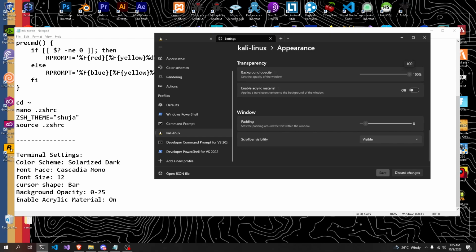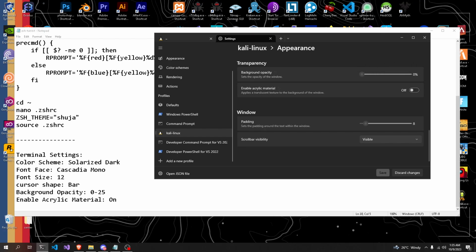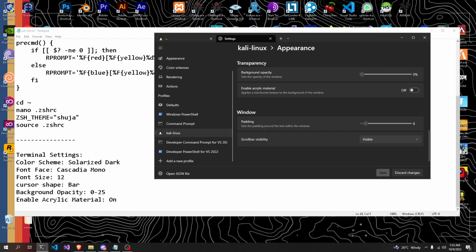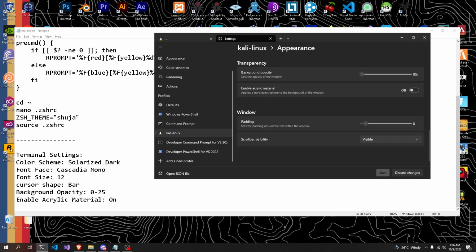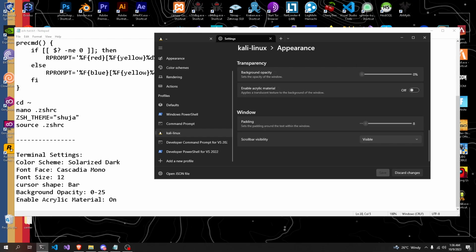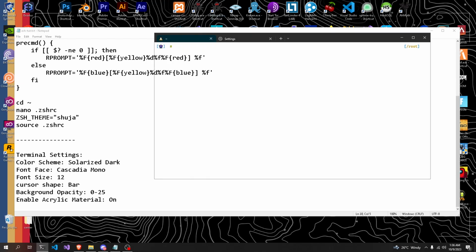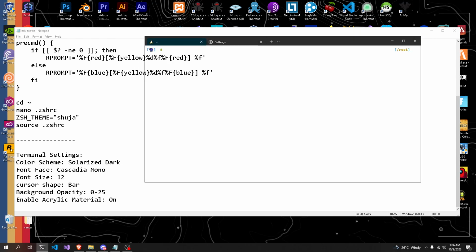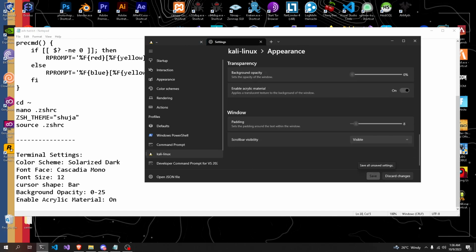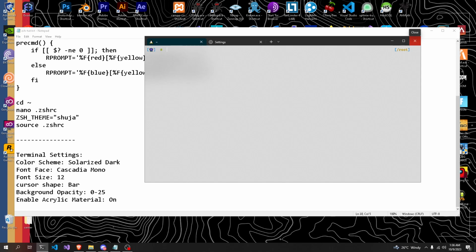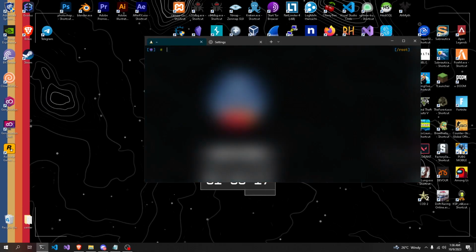And then these are the main things that are actually going to impact your terminal. So the opacity is going to be from 0 to 25, okay? It's going to look good at 0 to 25, but it could become too transparent. So if you hit save on this, it's just going to make your terminal look like this, which is not really what you want. So you're going to turn on acrylic material, you're going to do save, and now you have a nice looking terminal.